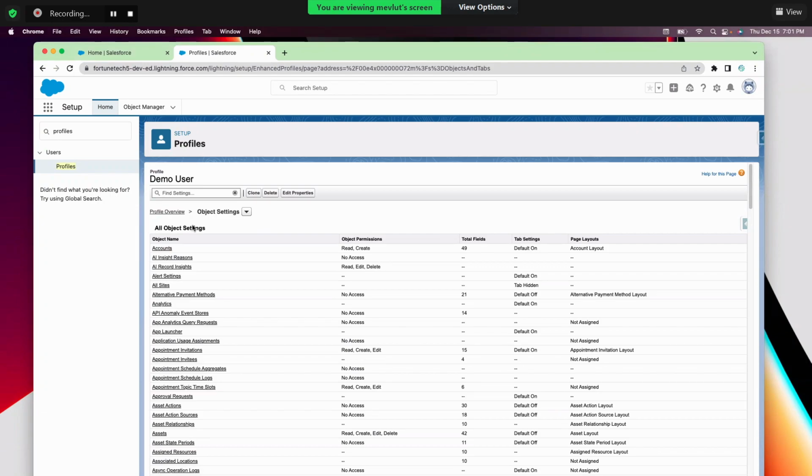Because when we say object settings, we can arrange the permissions here for a specific object.